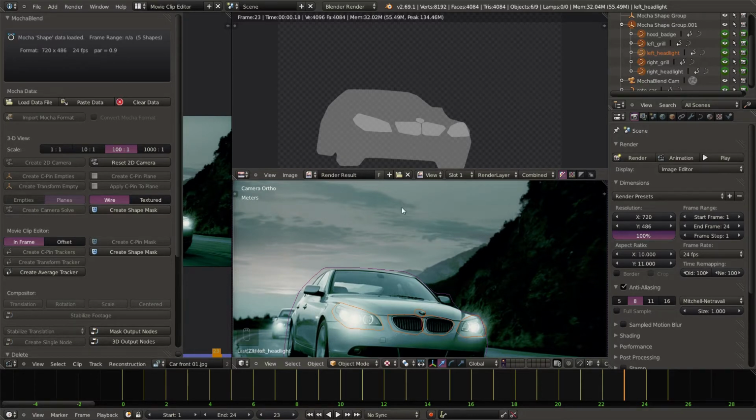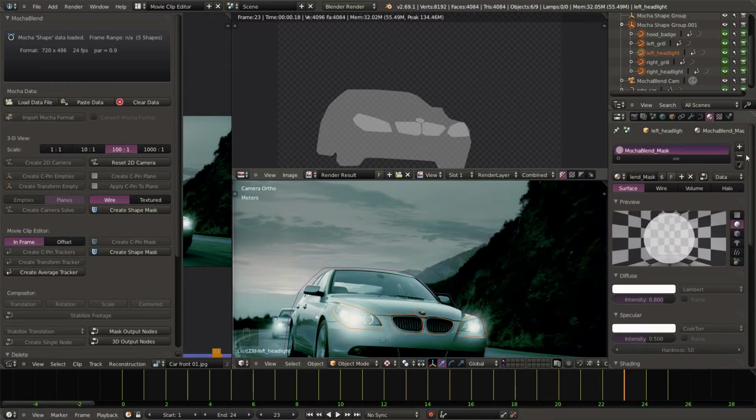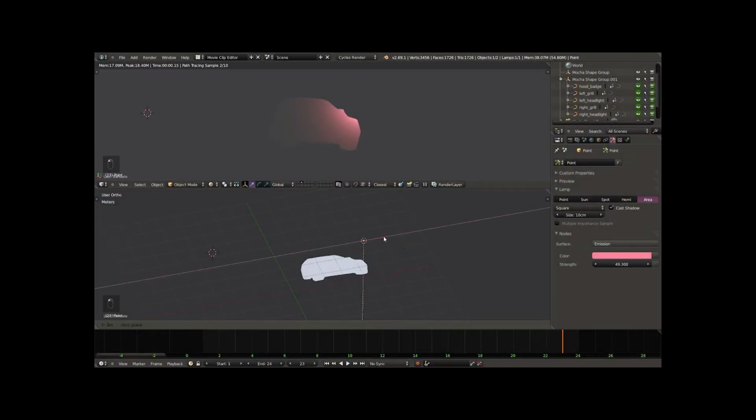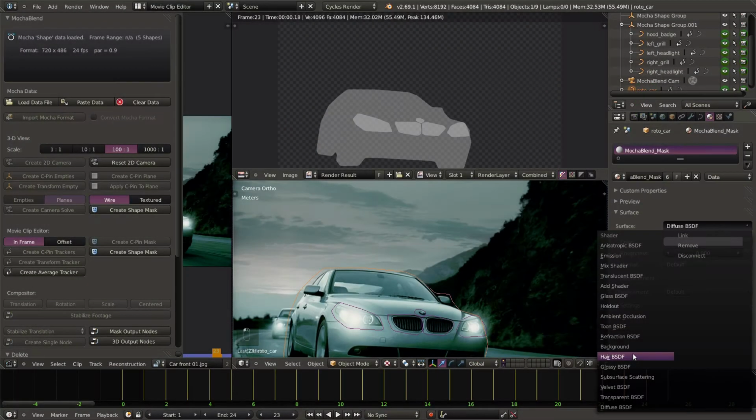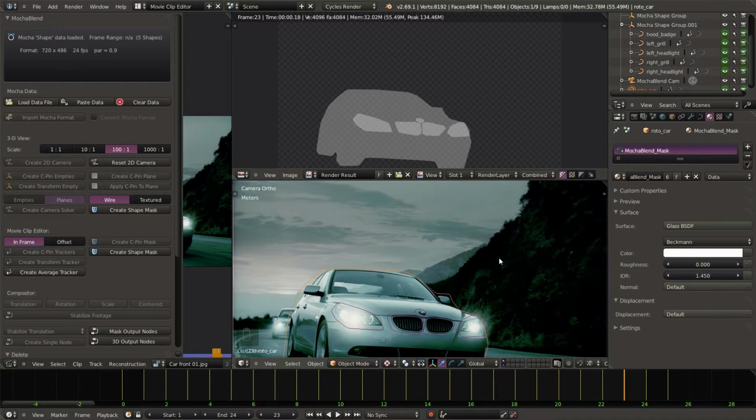Well, these don't have to be mattes exactly. You can use these shapes. You can set any kind of material you want on here. This opens up possibilities to put animated lights that are moving in the scene, perhaps using Cycles, for example, selecting one of your shapes and putting materials like glass or making them transparent or glossy and rendering them in ways that are not possible in a traditional compositing application.